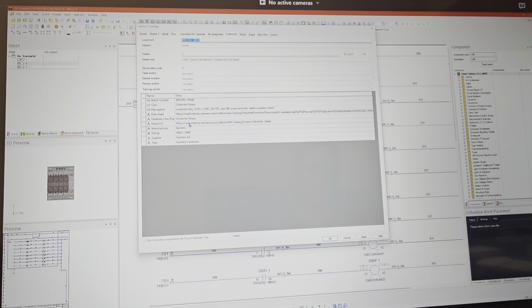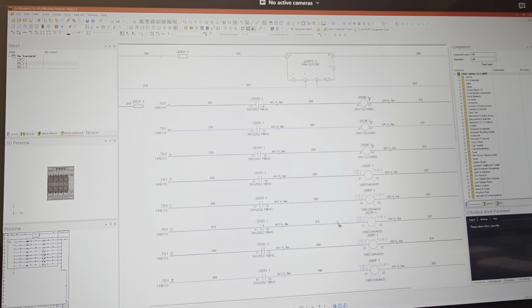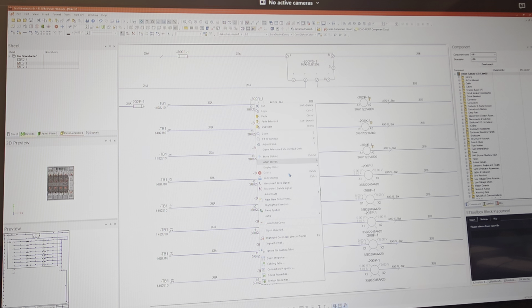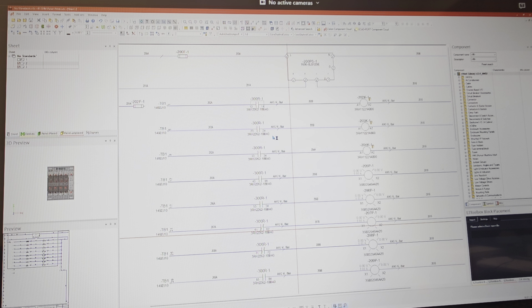The link to the data sheet, this hyperlink attribute will allow us to do things like open up the spec sheet for that component.